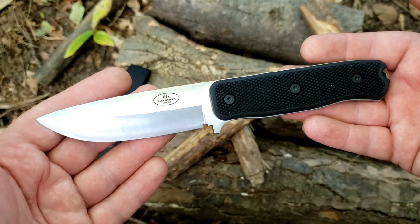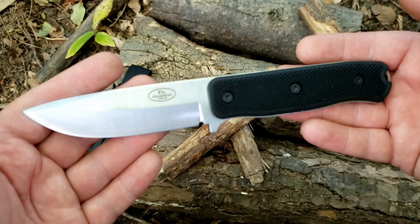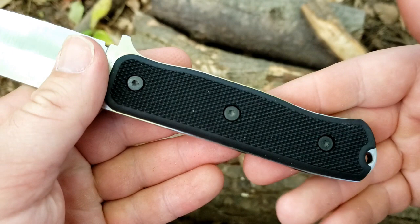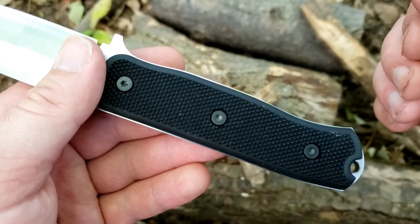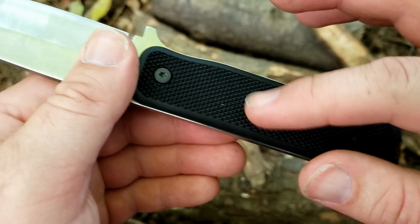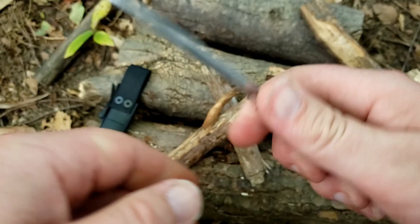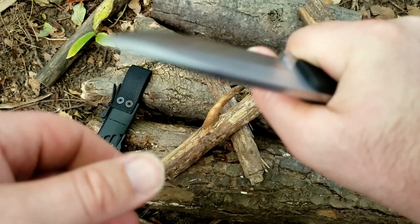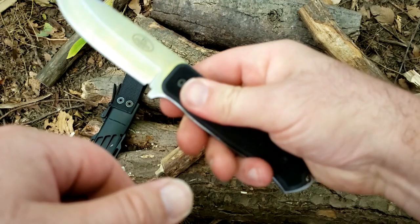Let's move on over to the handle. They've got this thermorun handle that is very, very grippy — it's sort of a rubberized coating. It's not like many things I've felt before. Imagine a Cold Steel Recon 1, any of the older Cold Steels where they had that really, really grippy G10 — it's like that, only a little bit softer. So it takes that grippiness from this texture and adds a bit of cushion to it, so it almost sticks to your fingers. It's really, really aggressive and purpose-built. The idea is that I can hold onto this for a long time and never have to worry about dropping it. If you put a glove on it, it really expands that further. I like this grip quite a lot.